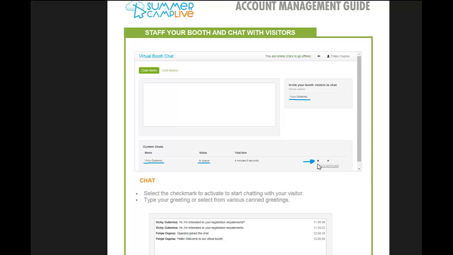There is a very tiny icon here, which we're trying to make bigger, to display the message, click to start this chat. And this is, obviously, in the camp's virtual booth chat. So once you have this online visitor and they're on queue, all you have to do is select the check mark, and then you'll start chatting back and forth with that particular visitor.